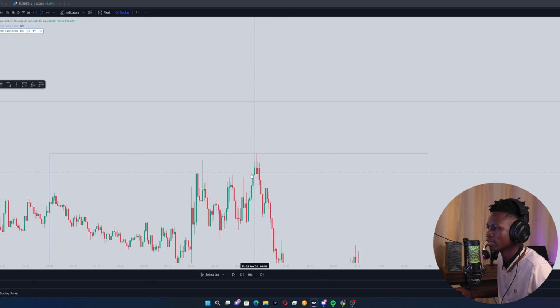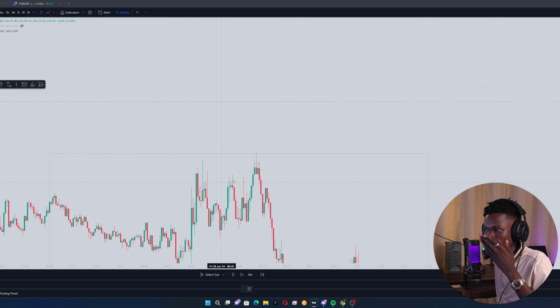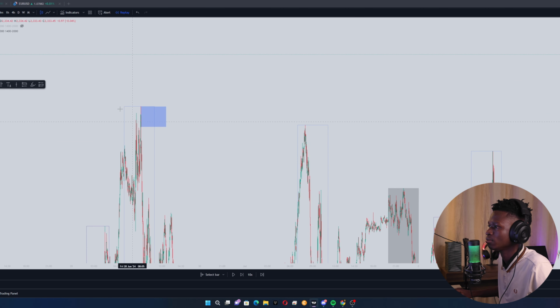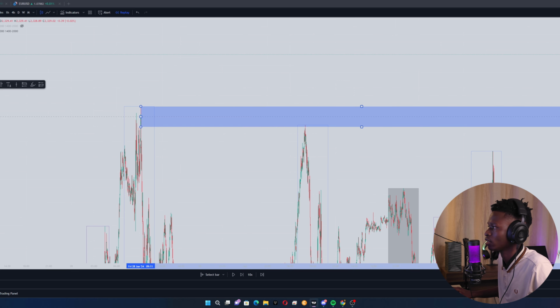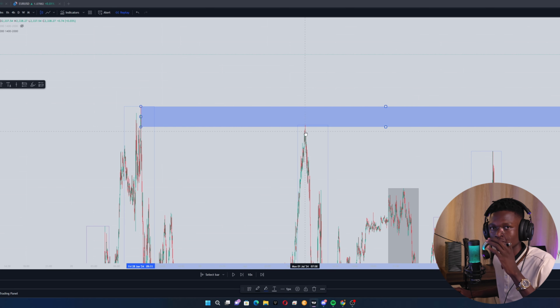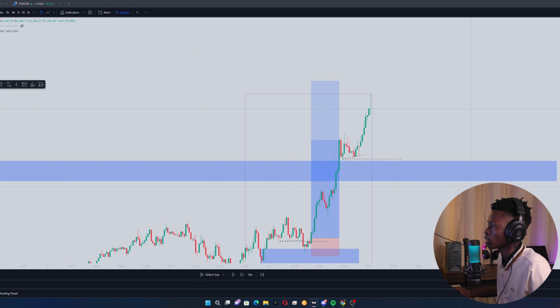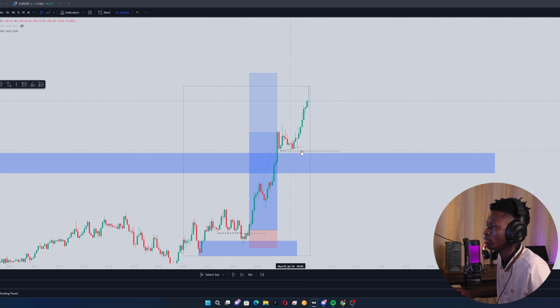Okay, this is an order block, or a bearish order block, like a supply zone. So that supply zone, when price breaks, then it becomes a demand zone. You can even call it a breaker block. So for me, I use breaker blocks for entries as well. So in this case, what do we have? We have our liquidity zone, and we have our breaker block right below here.